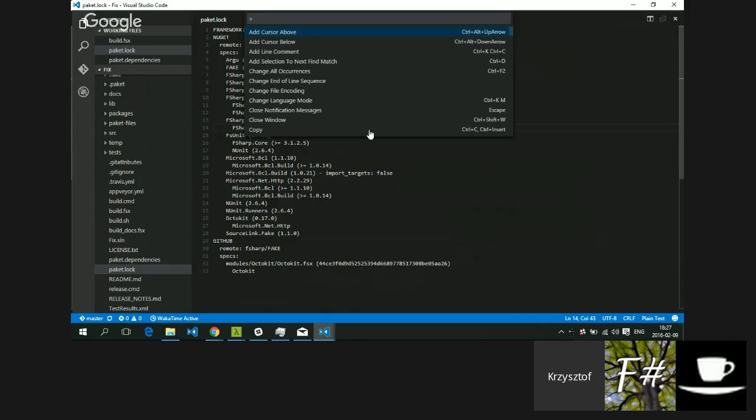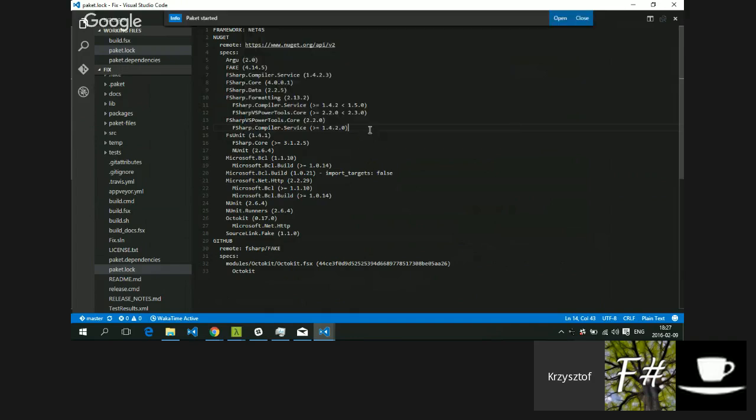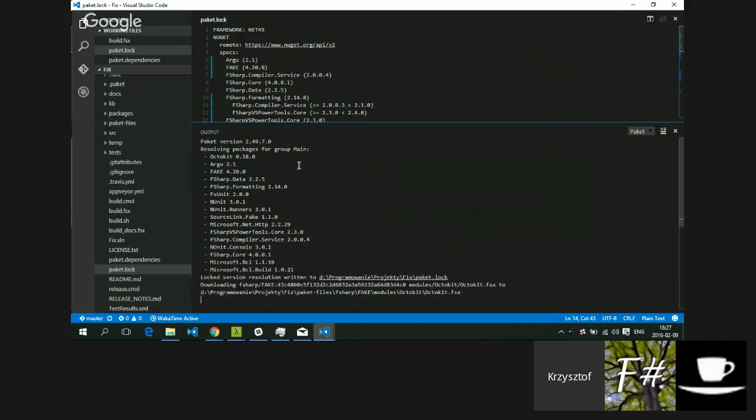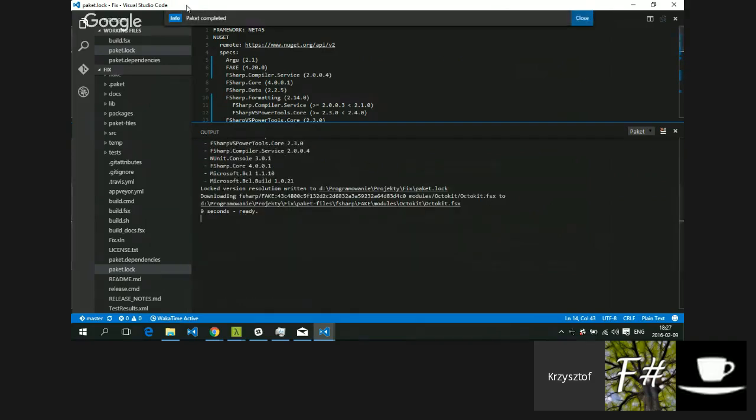Since we had some outdated packages, let's try to update them. Again, we have a nice pop-up saying that something is happening. We can open the output, which just shows us what's happening. We have information that everything was completed successfully.